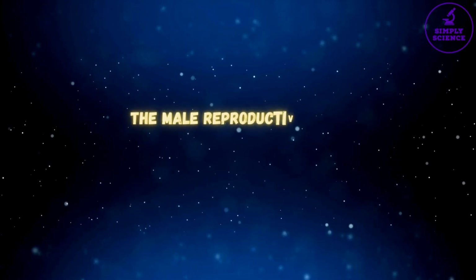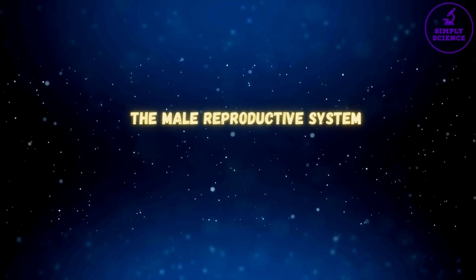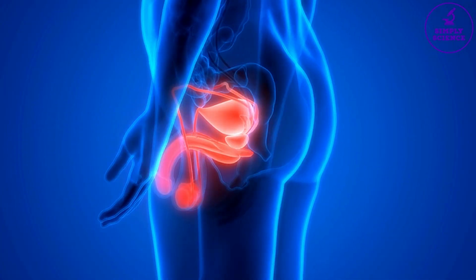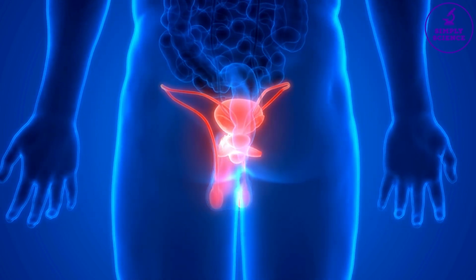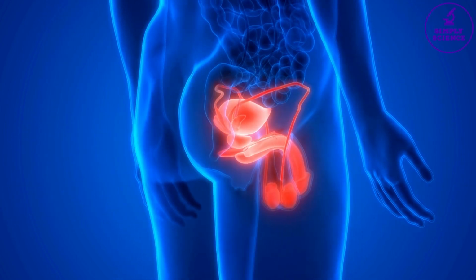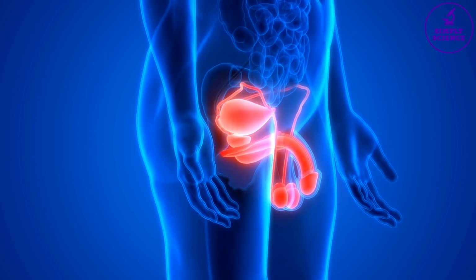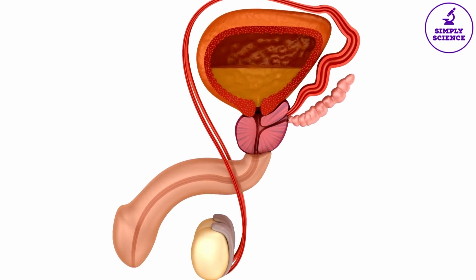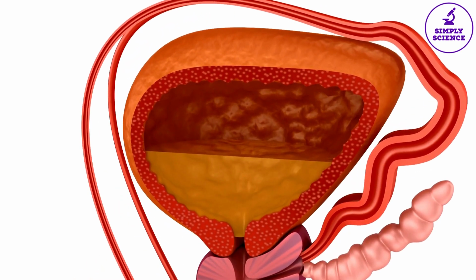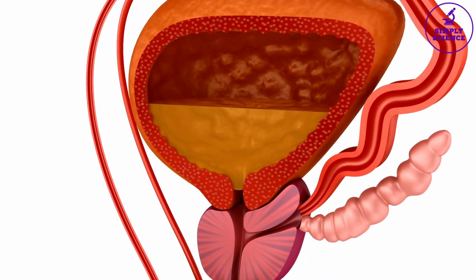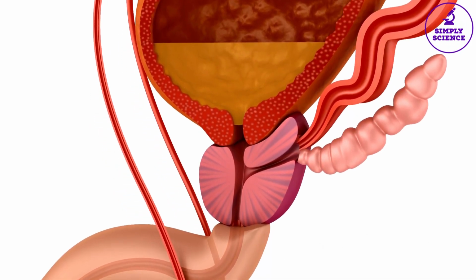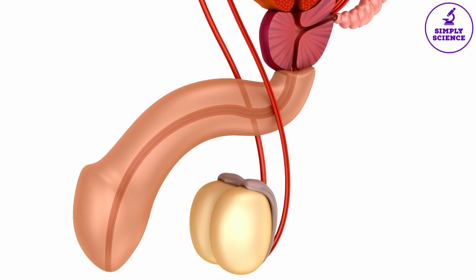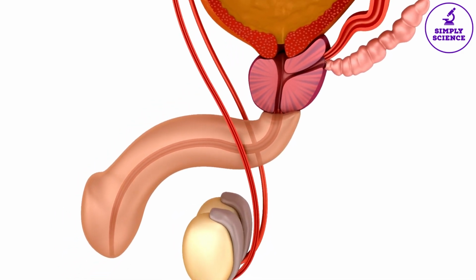The male reproductive system is responsible for the production and transport of sperm and the delivery of the sperm to the female reproductive system. These are made in the testes, which are held outside the body in a sac called the scrotum. The sperm then travels to the urethra through the sperm ducts. When it reaches the prostate gland, fluid is added to nourish the sperm. It is now called semen. The urethra takes the sperm outside the body through the penis. The function of the penis is to deliver the sperm into the female vagina.